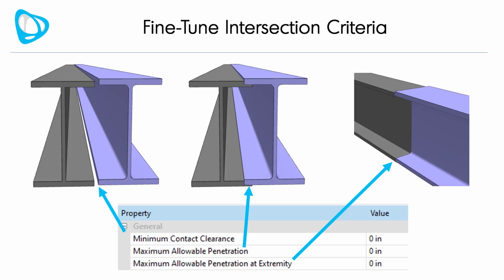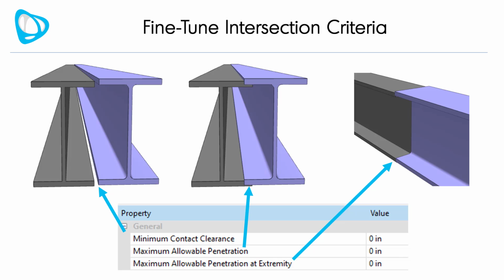The middle instance was another scenario we were running into where you actually have closely packed components. So for example, here are these two members. They're close enough so they're touching, so they would in essence trigger our first criteria for pairing, but we say they're really not close enough, so we want to ignore those. So in that case, we use the second configuration option, which is called maximum allowable penetration. And in that instance, you're allowed to specify a distance for which, if there's an overlap, the pairing gets ignored.